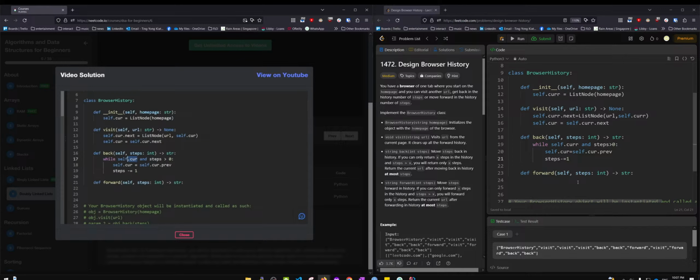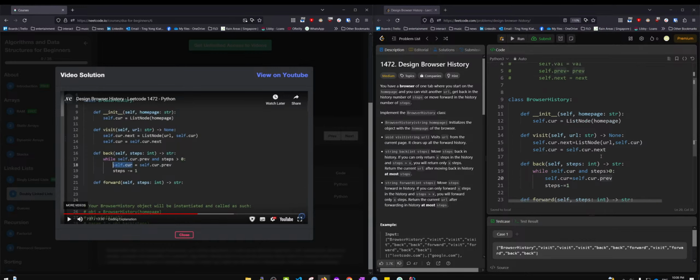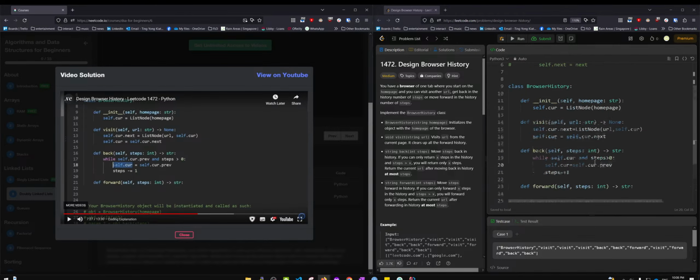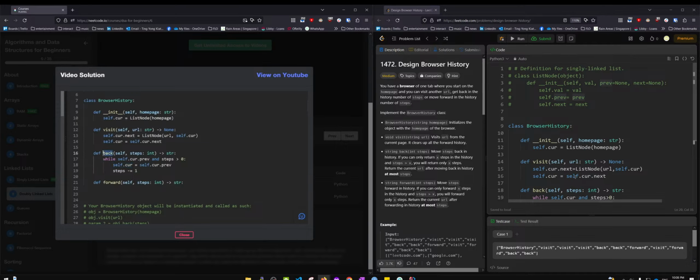Instead of letting self.cur somehow equal null, we should instead say while self.cur.previous is non-null. This way, we will end up stopping as soon as we reach the first node. If we see that the previous node is null, that means we reached the last node that we could move to, or at least the first node since we're moving backwards.